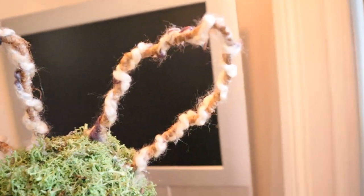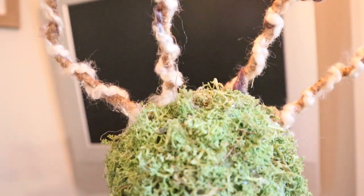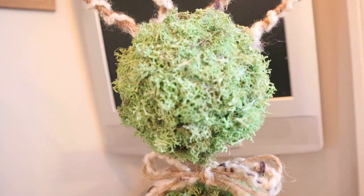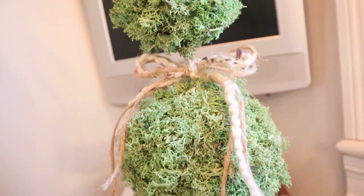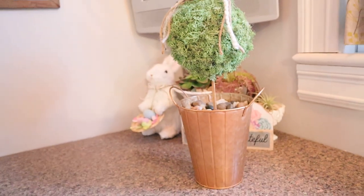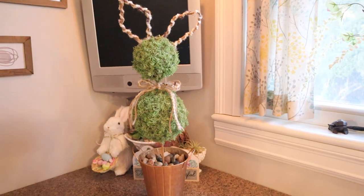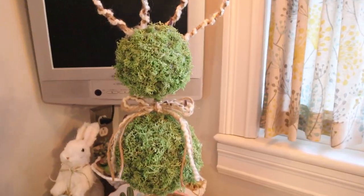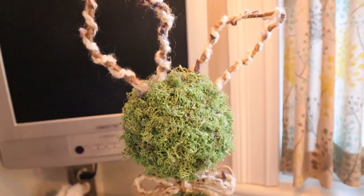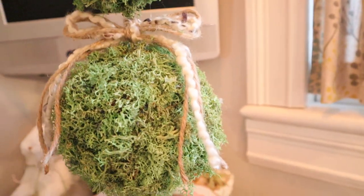And this was actually an inspiration piece. I guess I would say a dupe, because it's pretty similar to the one that I saw back in the day when Pier 1 was still open. This was a decorating piece that I saw in the store, and I thought it was adorable, but way too expensive, and I thought I could definitely recreate it for much cheaper. So this is what I came up with. So let me know what you think.